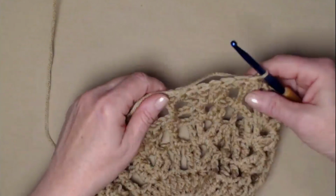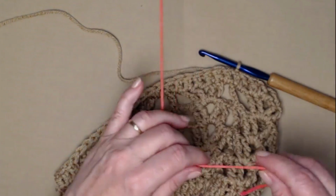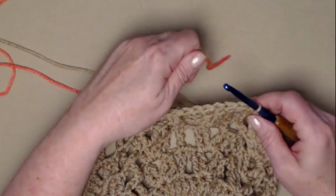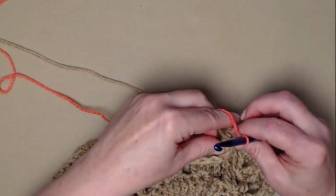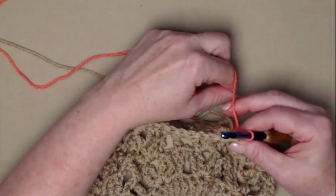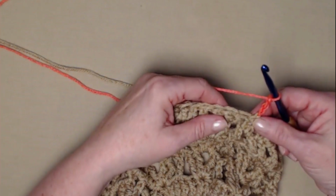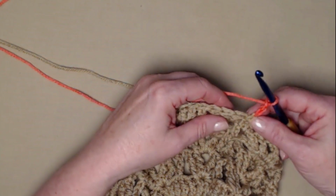I joined to my chain 3, but I'm not going to chain 3 yet because I'm going to switch to my color that I'm going to use for the band of my hat. All right, so I'm going to bring in my bright color. I think it's a great contrast for this beige. And then I'm going to do my chain 3. We want to always chain 3 after the color change, or I'll have one stitch that's the wrong color. We would have a beige stitch here instead of that bright color.